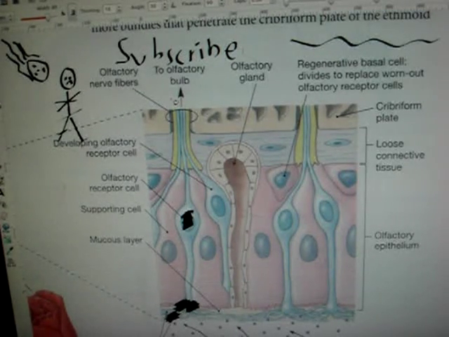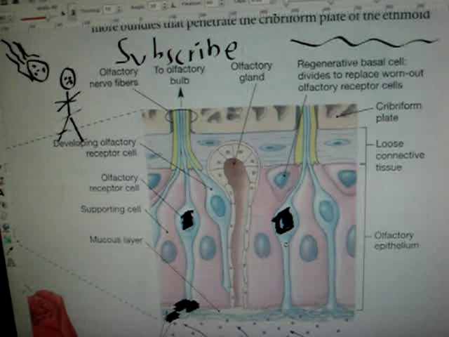Quick little fun fact for you: there are about 10 to 20 million of these olfactory cells in our nose, and our nose has a very tiny area, about 5 square centimeters. And also, dogs, cats, and fishes can smell about 72 times stronger than we can. Sucks, doesn't it?